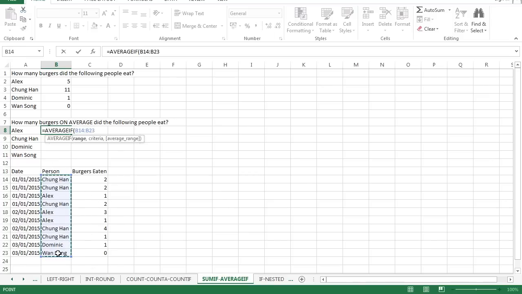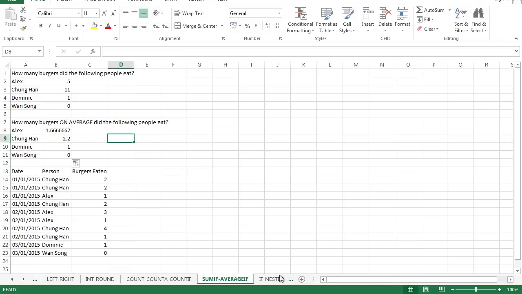So now that you guys know this, I'm just going to immediately lock it, followed by a comma. The criteria is this one, followed by a comma. What do you need to average if the criteria as well as the range match? The stuff here, right? So lock this as well, close my bracket, oops, there you go.